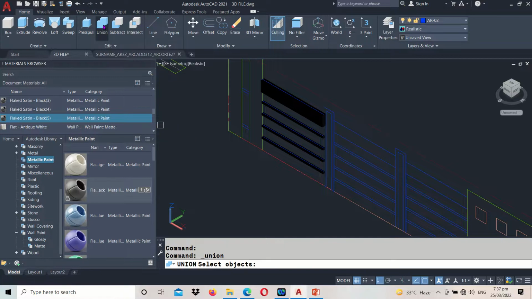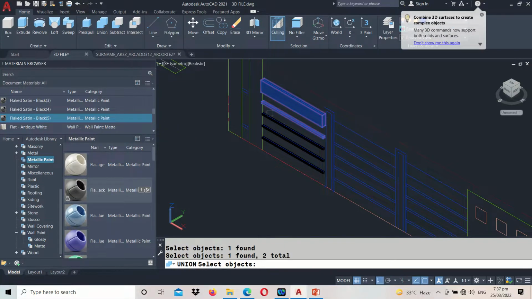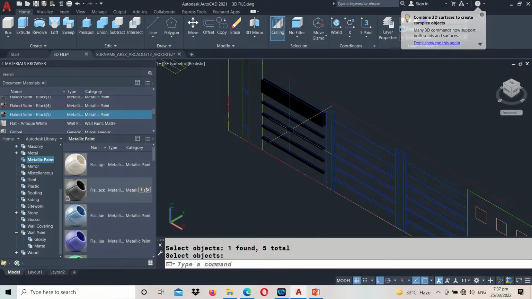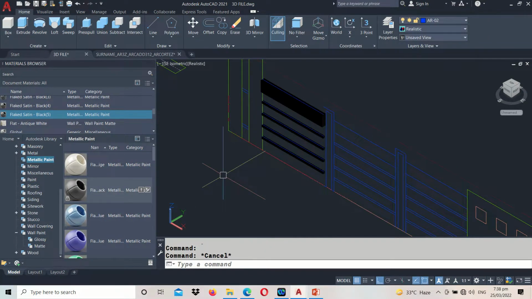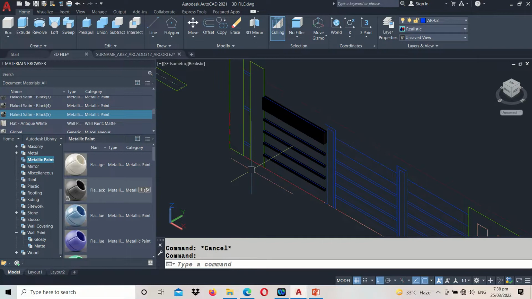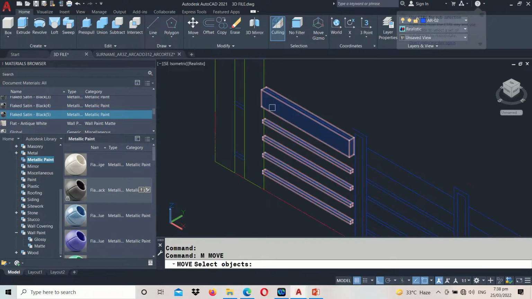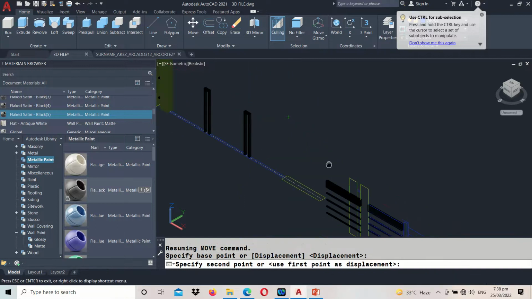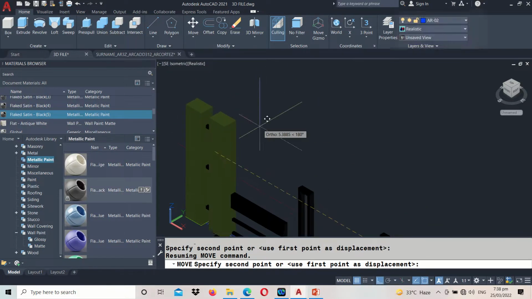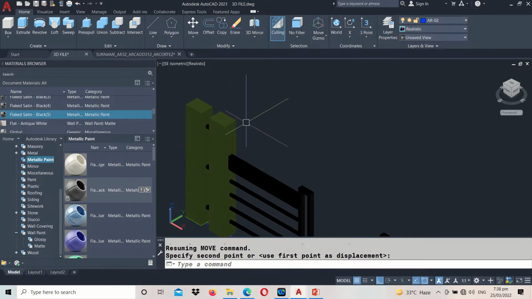So select 1, 2, 3, 4, 5, enter. So now they're merged. When you click one, all of them are selected. Then, what to do next? Let's move this one. Select, enter. Click here at the endpoint, which will be snapped to its midpoint so it's centered.